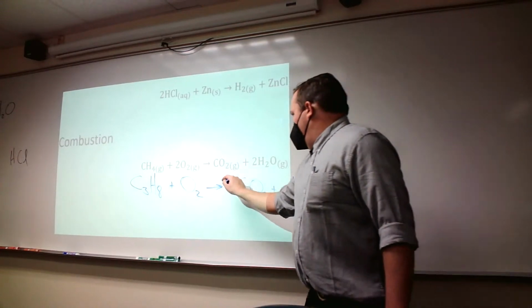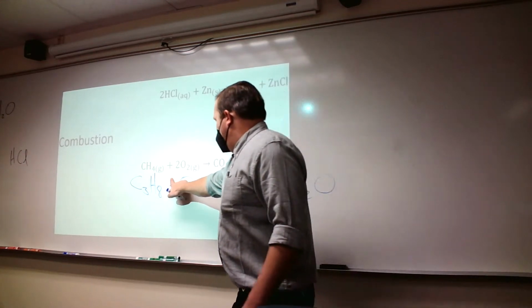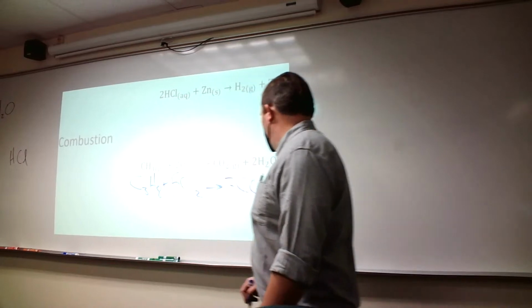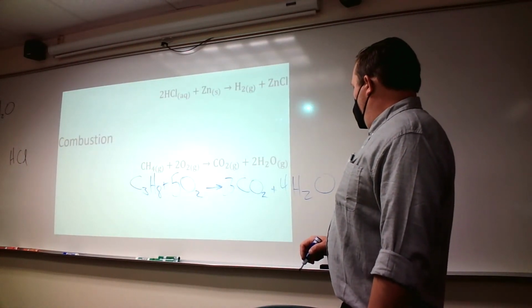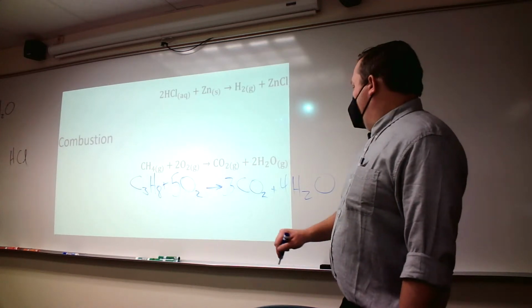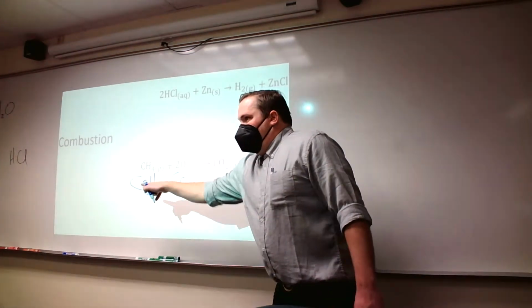Now it's going to be something like 3, 4, and I think this is a 5, if I'm remembering correctly. I'm not doing it that fast in my head, I'm just going from memory. 10 and 10, yeah. Right, so it's still making CO2 and water, and it's still oxygen reacting with a hydrocarbon, just in different ratios.